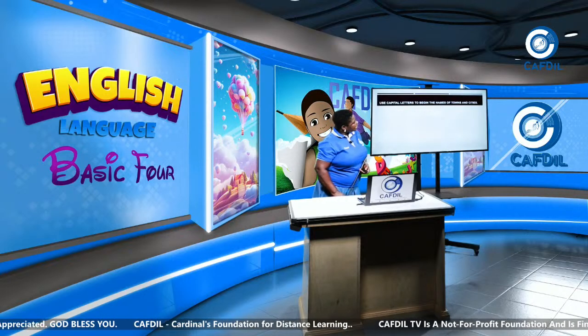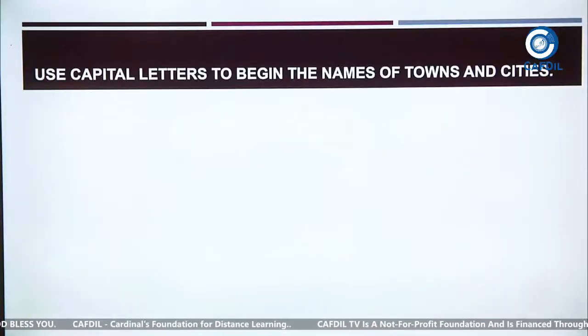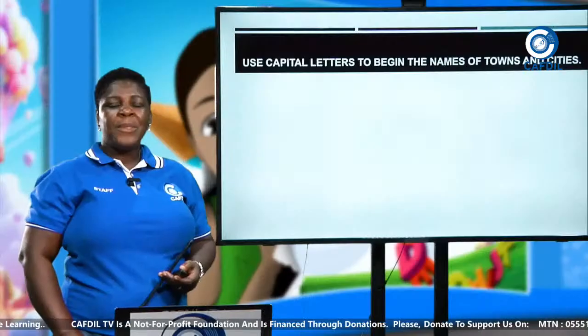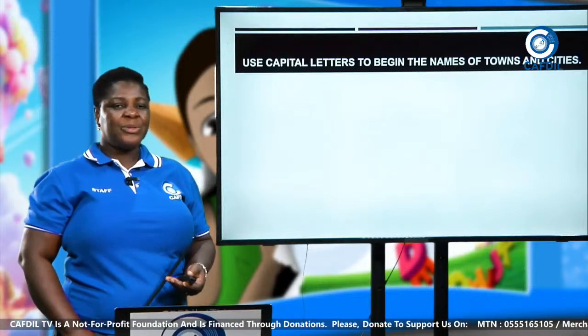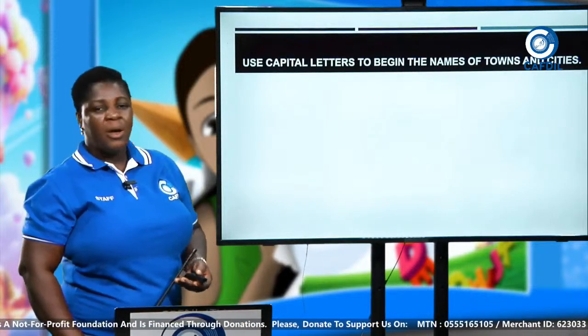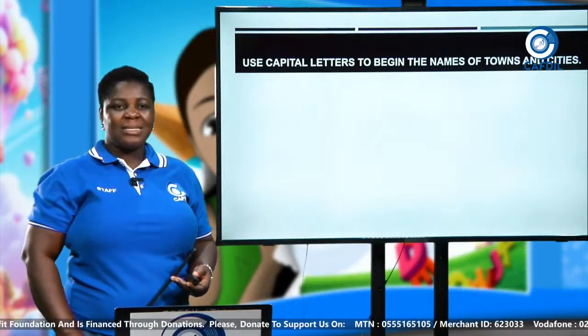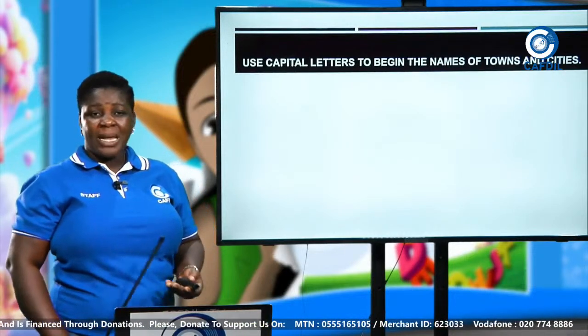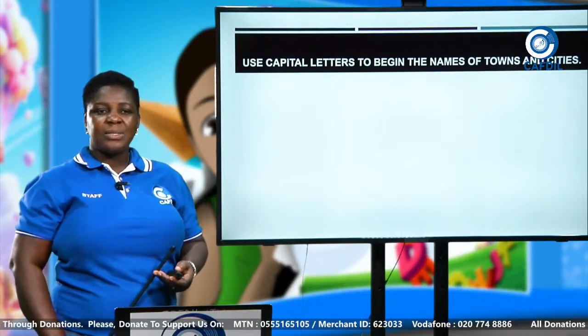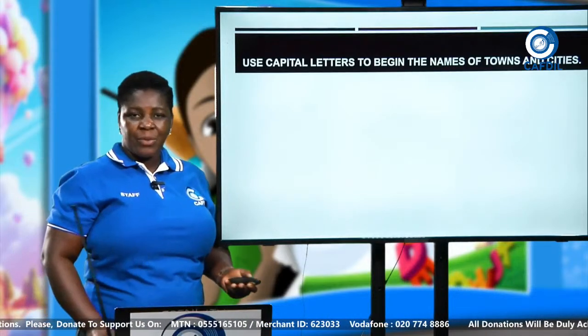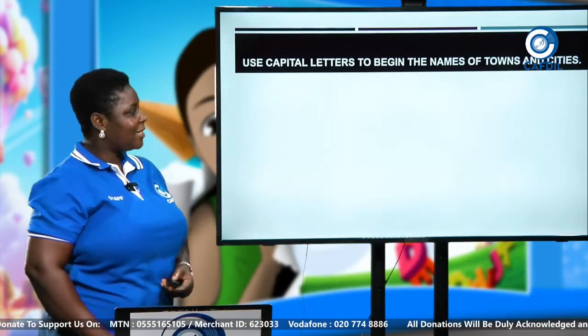Now, use capital letters to begin the names of towns and cities. So this time, I am going to test you. I am going to give you a sentence, and then you are going to tell which of the words in the sentence is a proper noun. Then you begin it with a capital letter. Are we ready? All right, let's go.